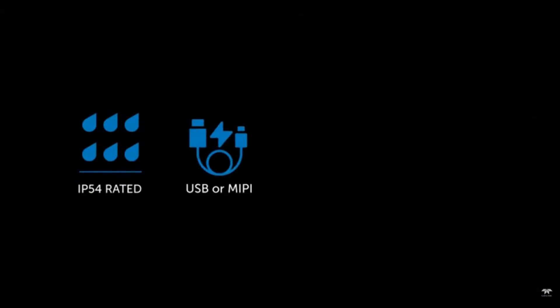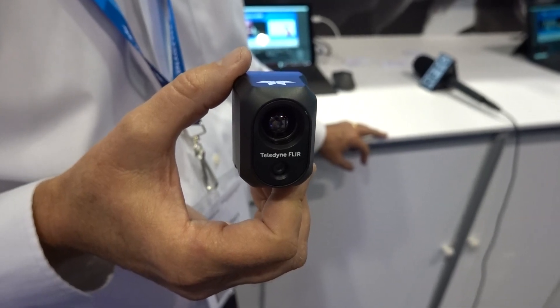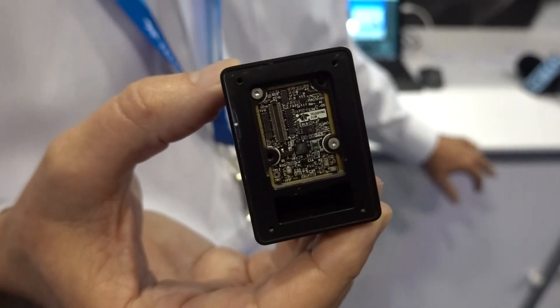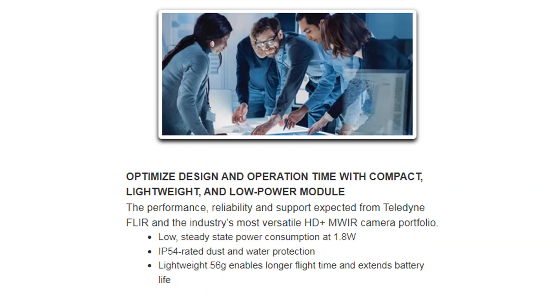If they were just starting with a Boson thermal camera from us it might take a year or two, whereas with this we think they can do an integration cycle in about six months — maybe faster. The drone industry is moving awfully fast. Speaking of integration, weight is always critical for drones. This is only 56 grams; the original Hadron was about 40. It's very lightweight — not going to penalize you much on flight time. For every 50 grams or so, that's about a minute of flight time. Compared to many other payloads and cameras out there, this is how you get more flight time.